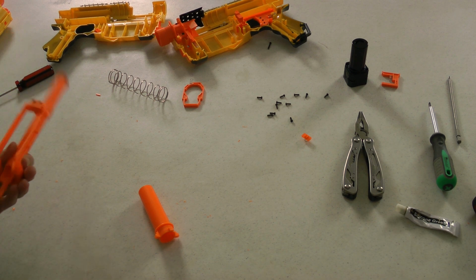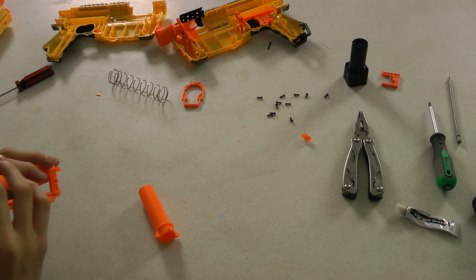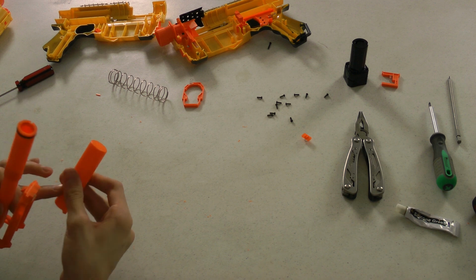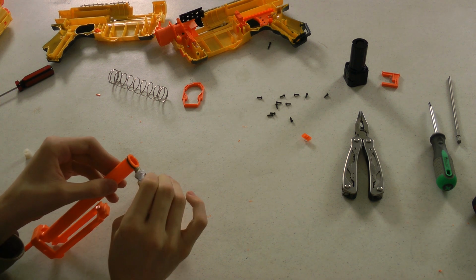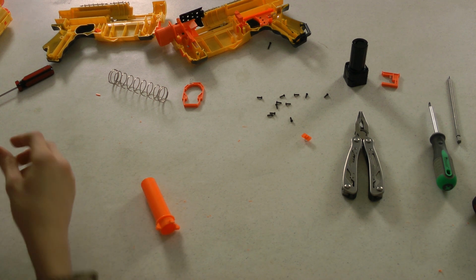I'm gonna lubricate this up. In fact, I'll see if I can blow out some excess dust. If you keep a lot of dust on here and it gets inside of here, it might mess up your seal. Just get it all around there.